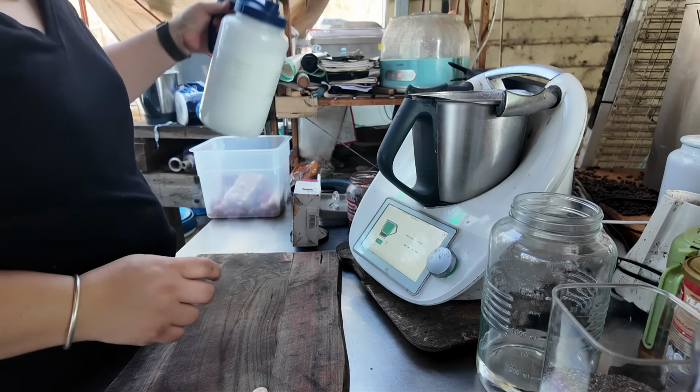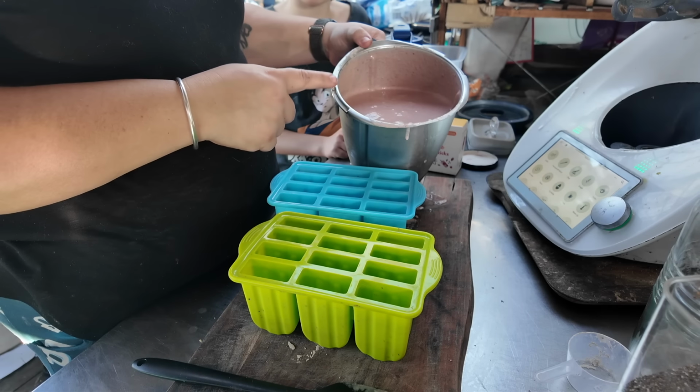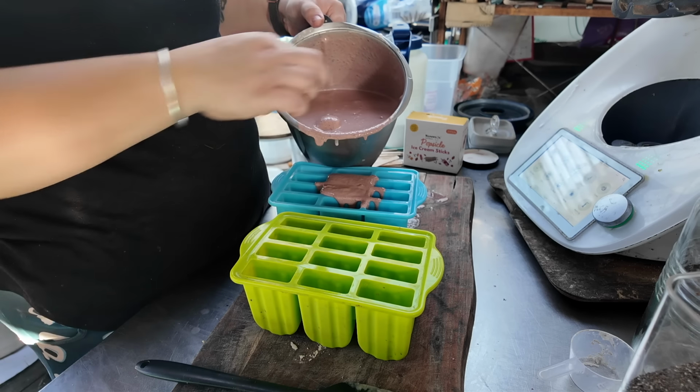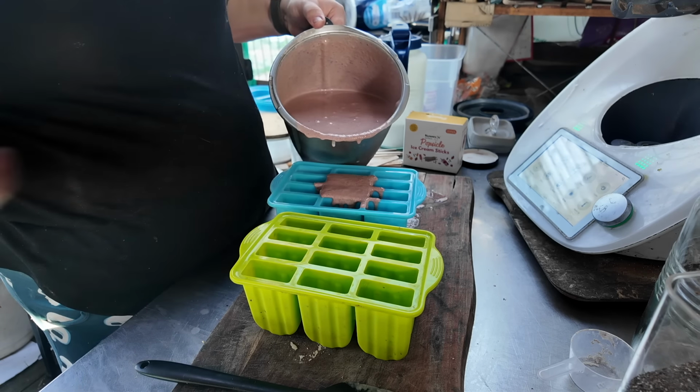Same general process. All right, the chocolatey one, I actually ended up adding some of the homemade hot chocolate powder as well. We're not using that as much now that it's warmed up anyway, just to bump the chocolate. It looks like I've missed a piece of banana. Kavik might want to have that bit.